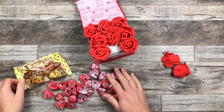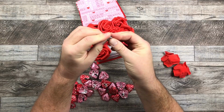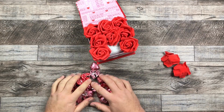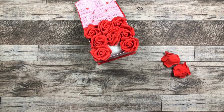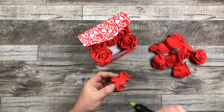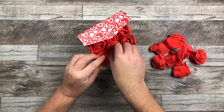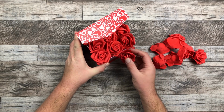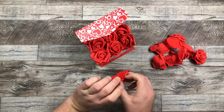And I thought, you know what? Let's just have a piece of chocolate right now and I'll think about it. And they were good, by the way. The fudge one is good as well. So I just decided to put the chocolate to the side for now and let's work on doing the roses, because I thought maybe I'll just have all the roses within the box and then have them spill over as well. So you can see I'm kind of putting them on the side there.